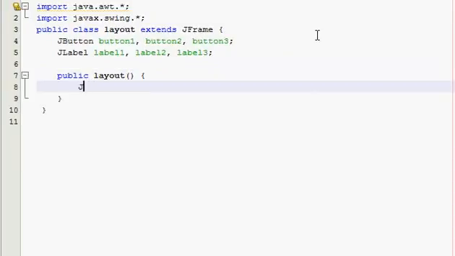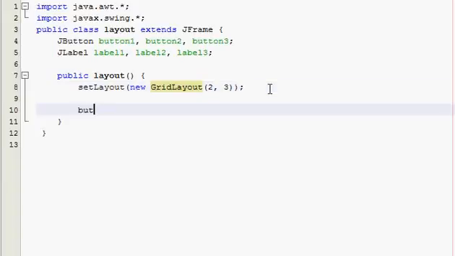Now, this is about the only new thing in this whole tutorial, so pay attention. Set layout, and it's equal to a new grid layout, and then you want how many rows and how many columns you want. That's your parameter. So I want 2 rows and 3 columns, because I want it to be wider than it is high. Rows are horizontal, and columns are the vertical. So if it's 3 over, it's going to be wider.